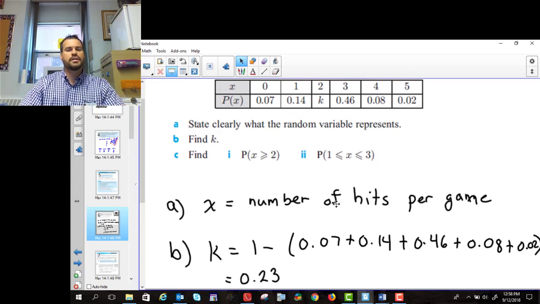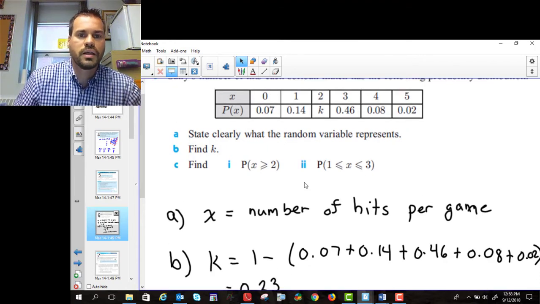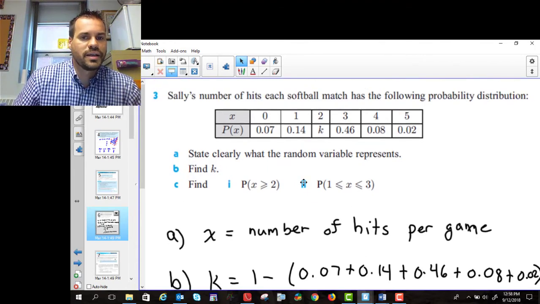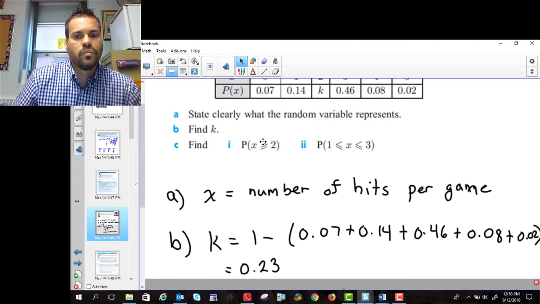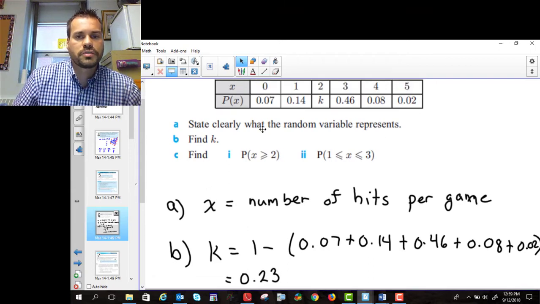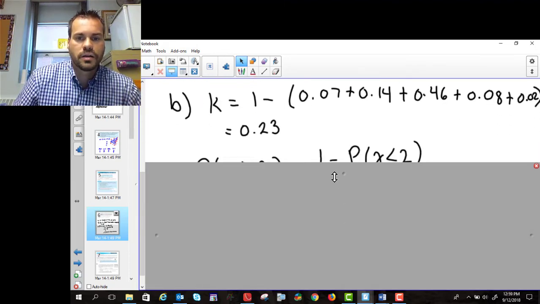Okay, and then once you've actually got it represented, then you can use it to actually find probability. So if I want to know what's the probability at any given match that Sally's going to hit at least 2, that's what this is saying, right? At least 2 hits, then we have to add up 2, 3, 4, and 5. Or because we know they all add up to 1, we can add up these 2, which are less than 2, and then go 1 minus that. So we have 2 options. And I'll show you them both here.